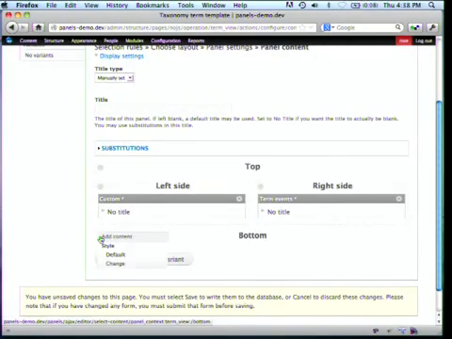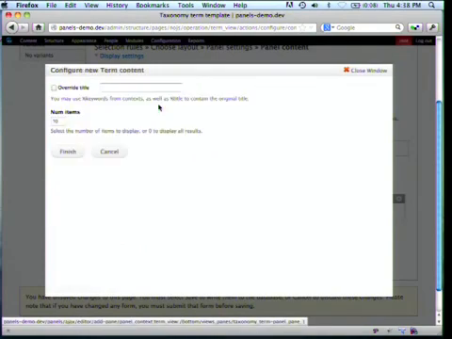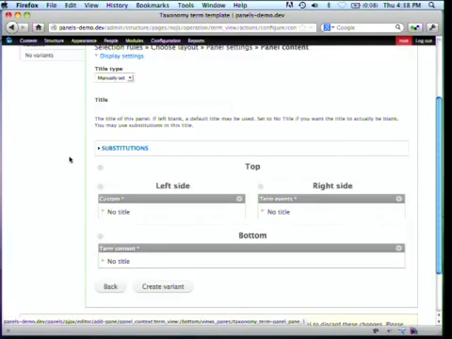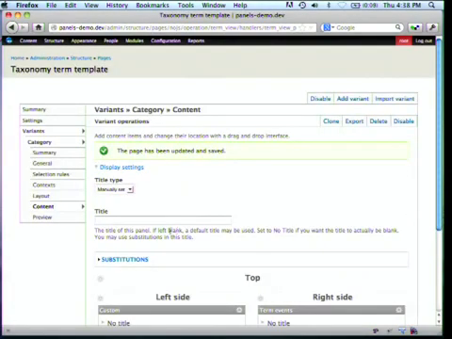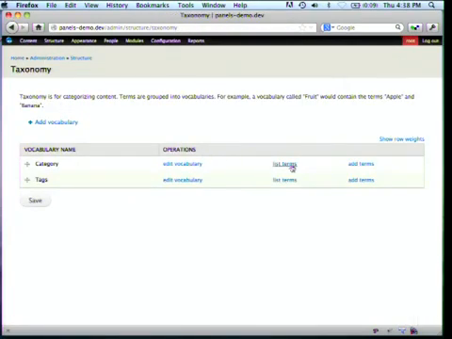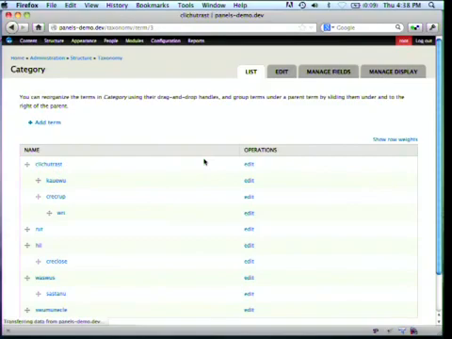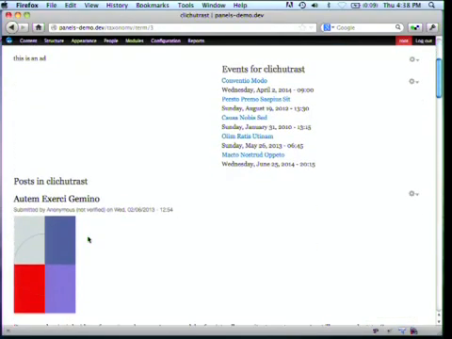And at the bottom, we have our standard taxonomy term view, which is called term content. And this view has been configured to exclude events. So finish and then save. OK, so now if I go back to my taxonomy list, find a category, and look at it, we should have a list of events at the top right and ad at the top left and stuff at the bottom.